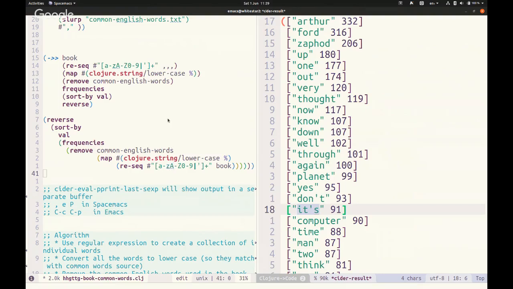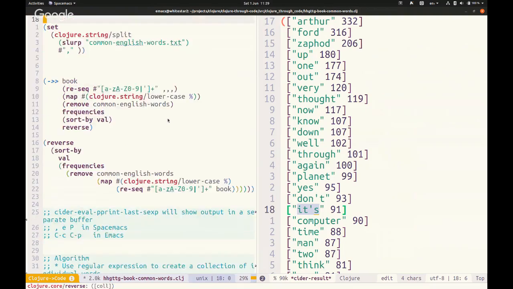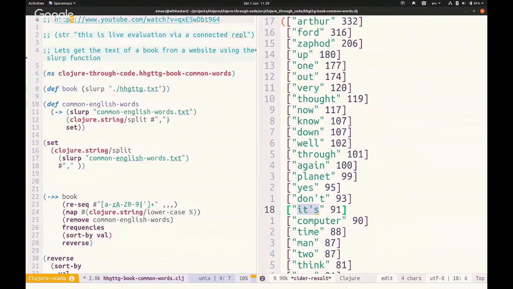But that's showing you two different ways to use regular expressions to break up and experiment with a big string. Initially, when we're slurping this in, it becomes a big string, and then we're breaking it down using re-seq to create a new sequence based on this regular expression.